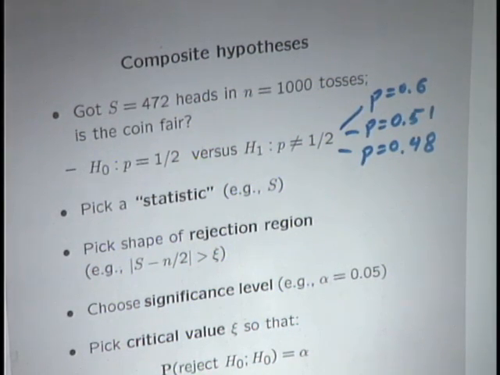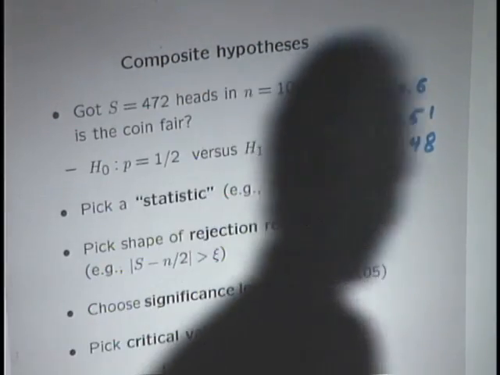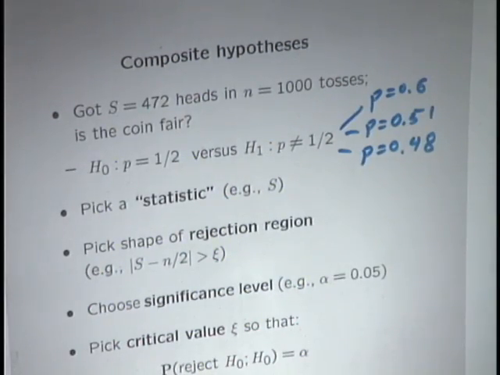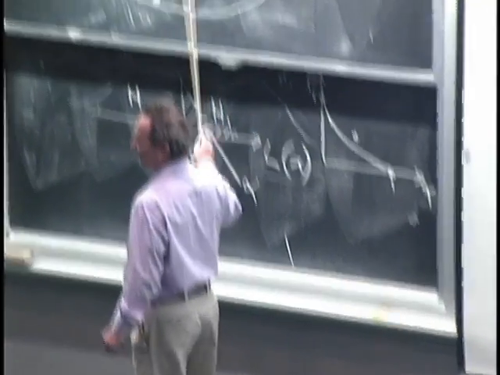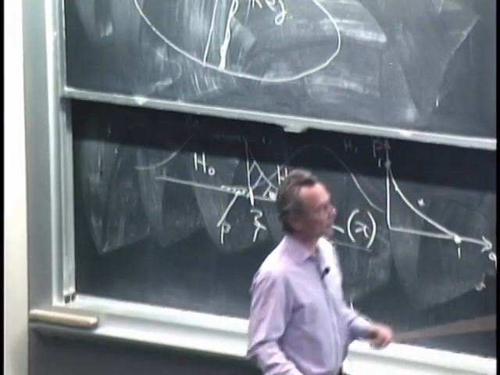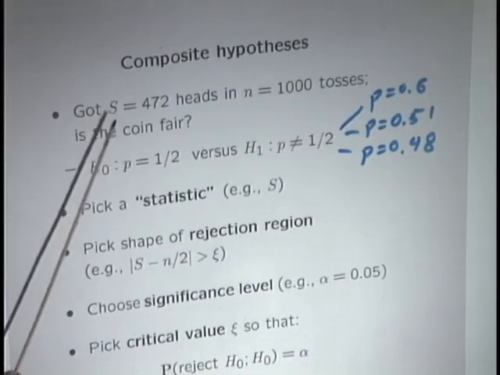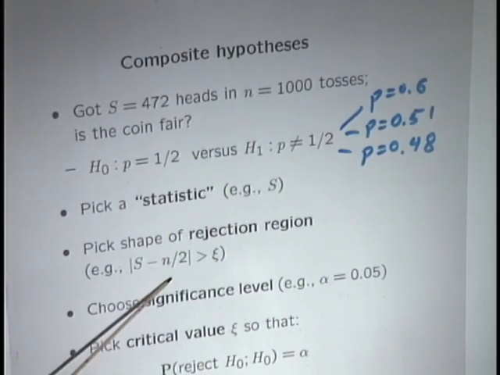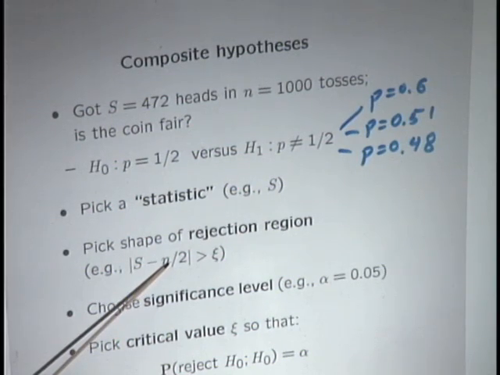And so you commit yourself to make a decision on the basis of this quantity. And you ask, the quantity that I'm seeing, does it look like an outlier, or does it look more or less okay? Okay, what does it mean to be an outlier? You want to choose the shape of this rejection region, but on the basis of that single number S. And again, a reasonable thing to do in this context would be to argue as follows. If my coin is fair, I expect to see n over 2 heads. That's the expected value.